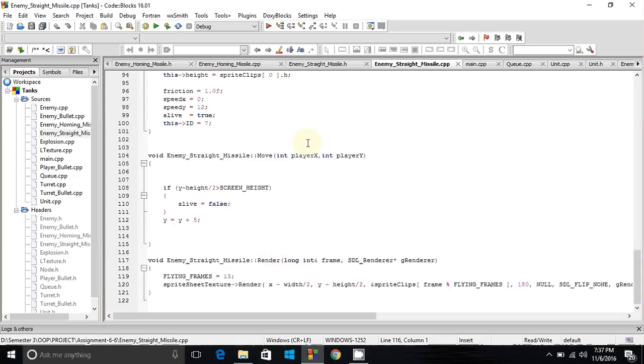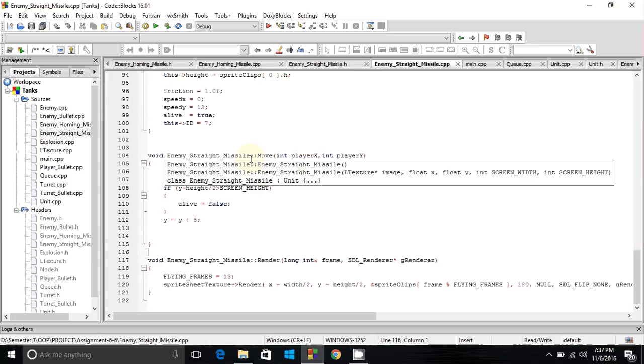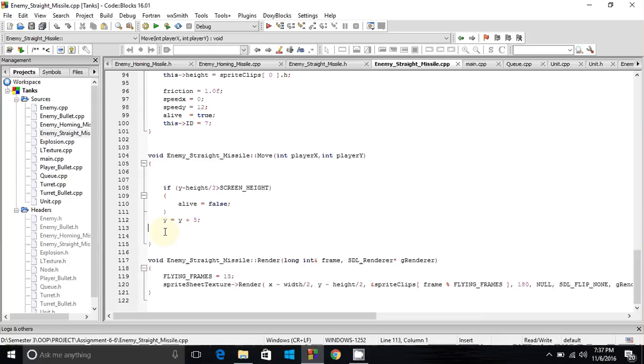Move function basically takes in the x and y position, makes a missile, and then from the queue we are constantly calling the move function of all the objects. So when the move functions of the enemy planes are called, the planes move. Similarly, when the move functions of the objects affiliated with the plane are called, the objects move, such as the missile that is moving by 5 pixels every time.